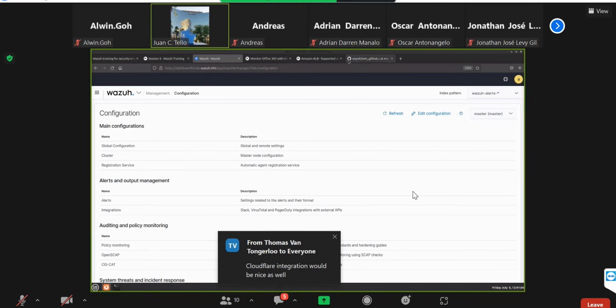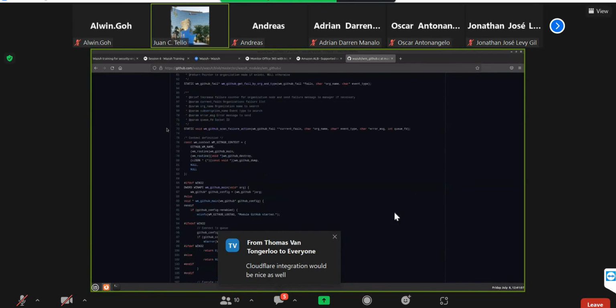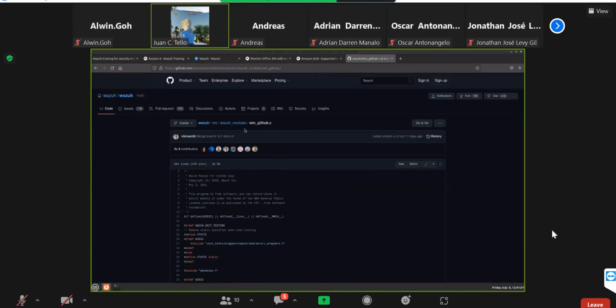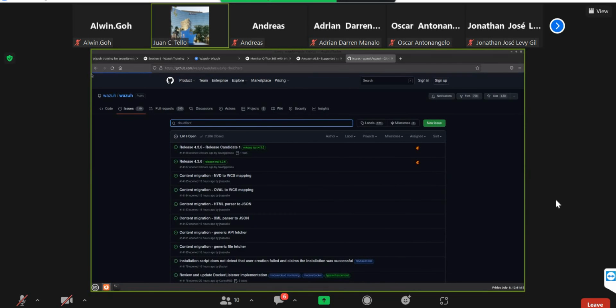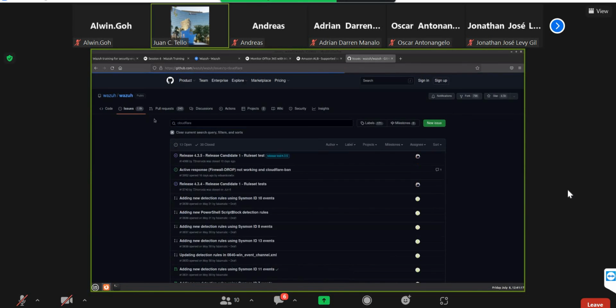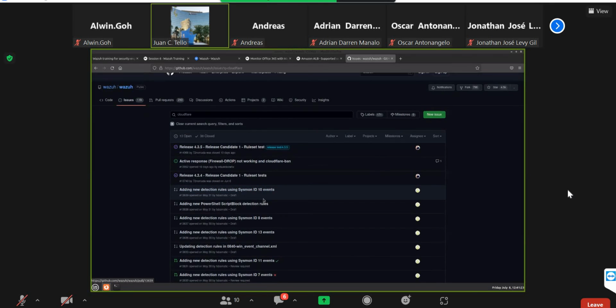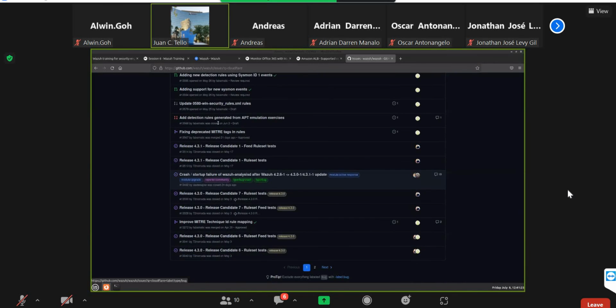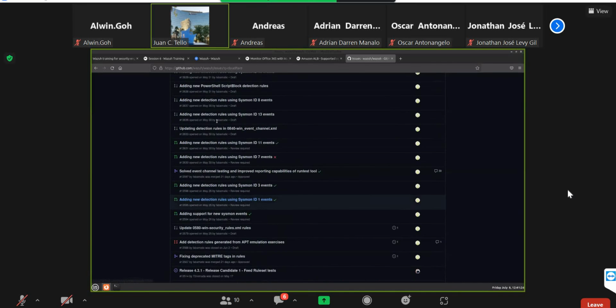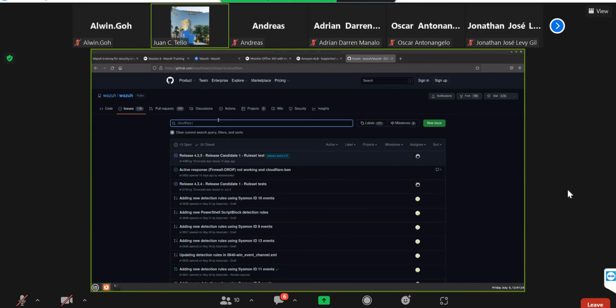Cloudflare integration, yes, and I think that one is in the works or somebody else has asked for it. So let's go ahead and look for that. Cloudflare. Okay, I don't see it, but I know I've heard a lot of people asking.